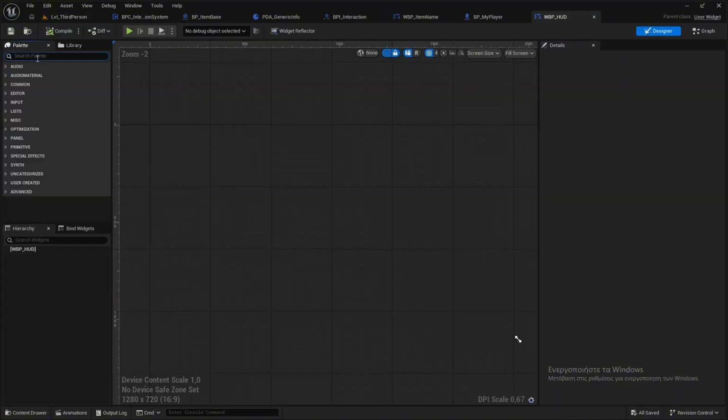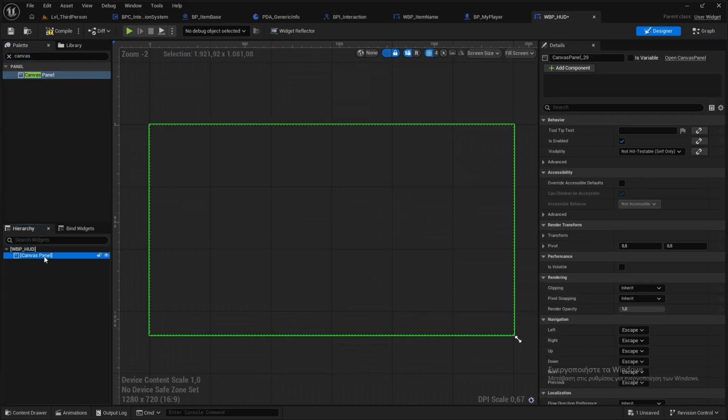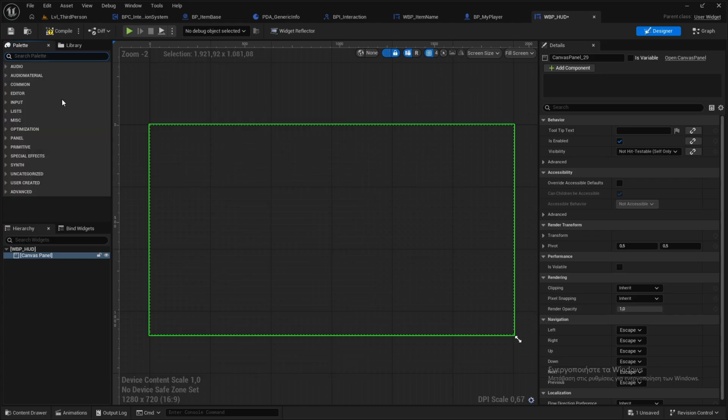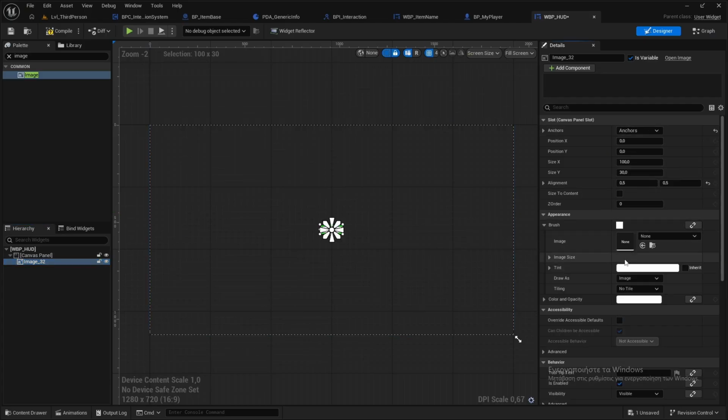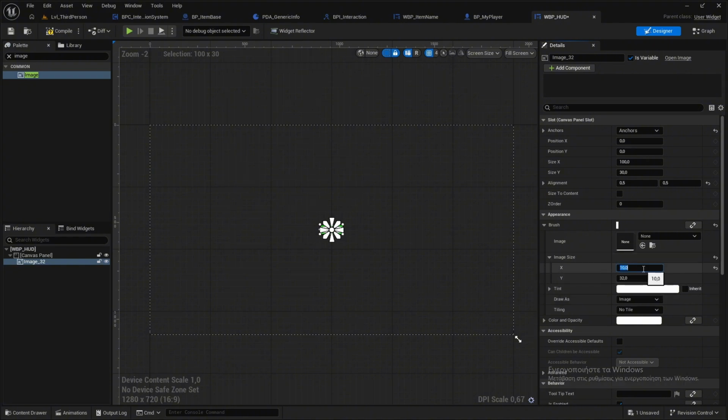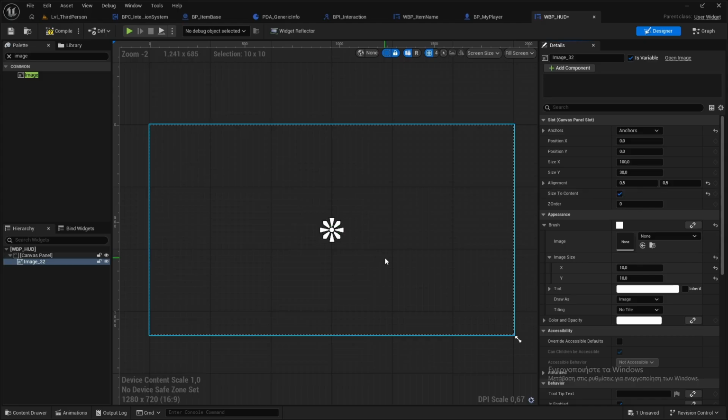So here I will do a canvas panel, and inside the canvas I will do an image, and the image will be in the center, and image size will be 10 by 10, and size to content.